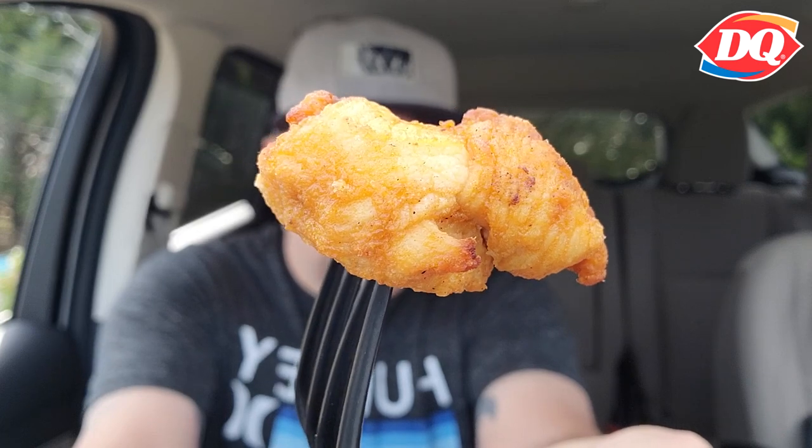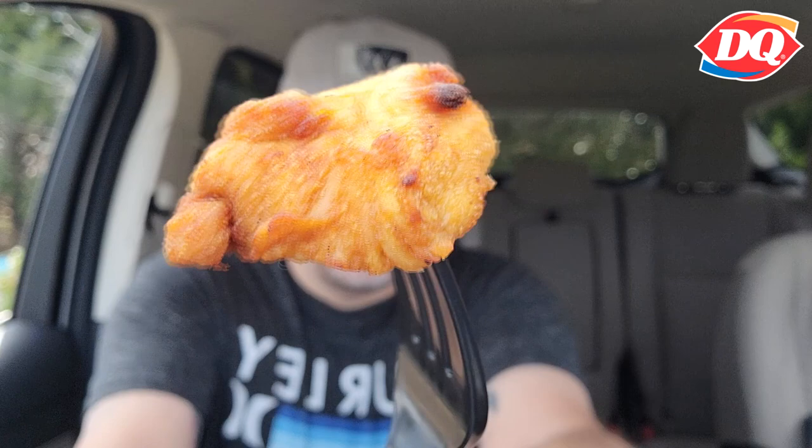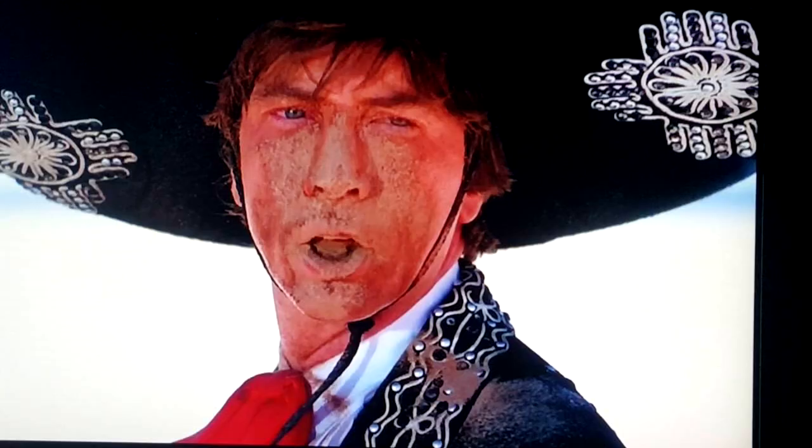All right. I've basically said everything I need to say. That second square piece of chicken was definitely harder to chew than even the first one, and it was even drier — even with the addition of the ranch, which was fine. The $0.48 for the extra ranch, I basically just threw out the window. I'm not a huge fan of this. I just want to end this review, so let's give it a rating.